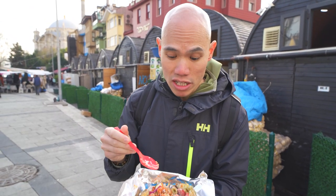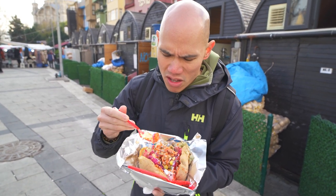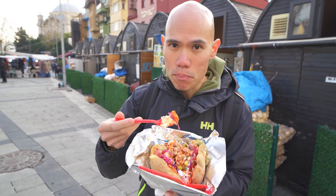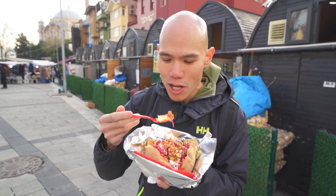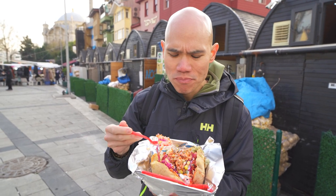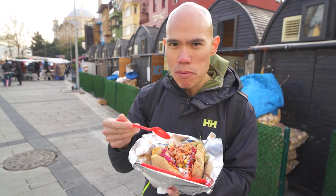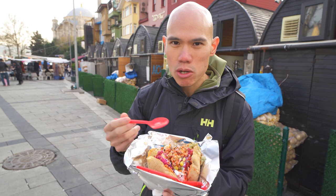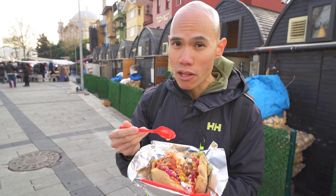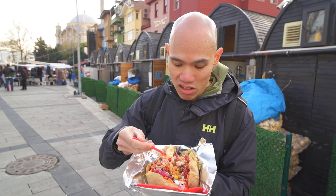So the potato is actually really, really big. Pretty huge potato in itself, so there's a lot of potato in there. The toppings kind of make it seem like it's a cold salad on top of a kind of warm potato. I don't know if I love it. The cold doesn't mesh very well with the hot potato. I think it'd be better if all the toppings were baked in there with the potato. And again, I can't really taste the cheese. It looked like they put a lot of cheese in there, but it seems like it goes to waste in terms of the taste because I can't really taste it at all.